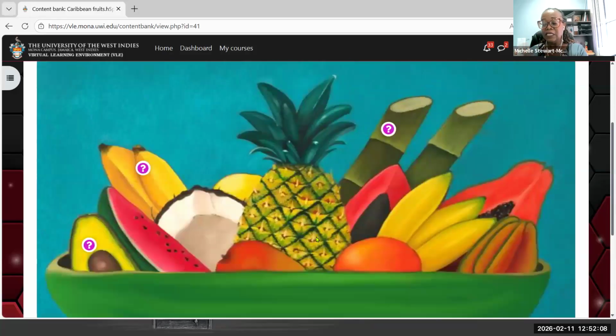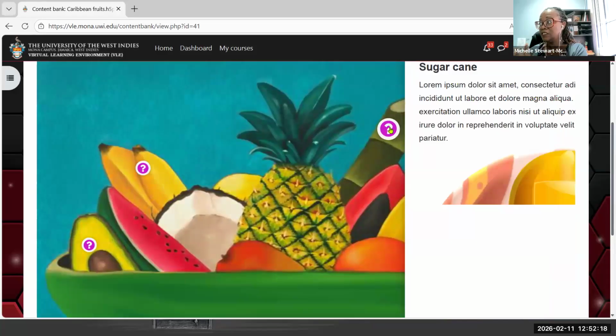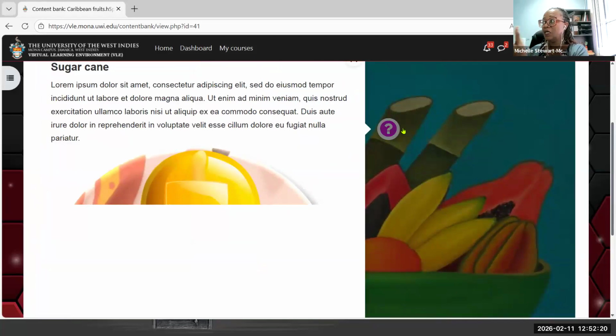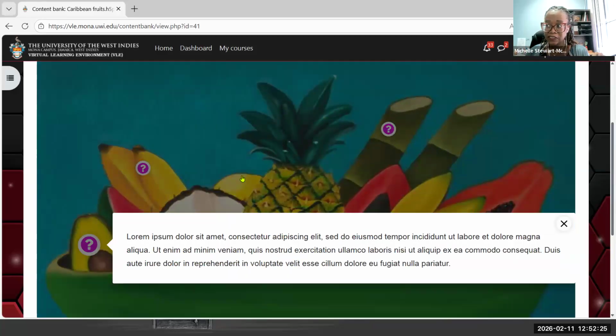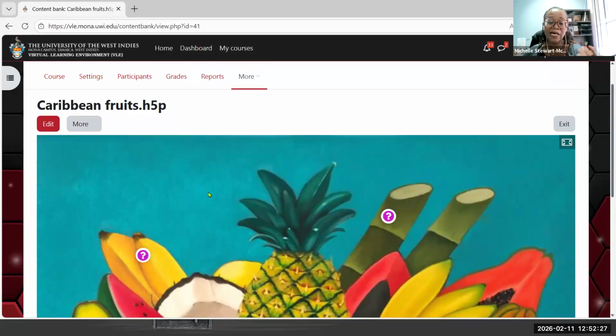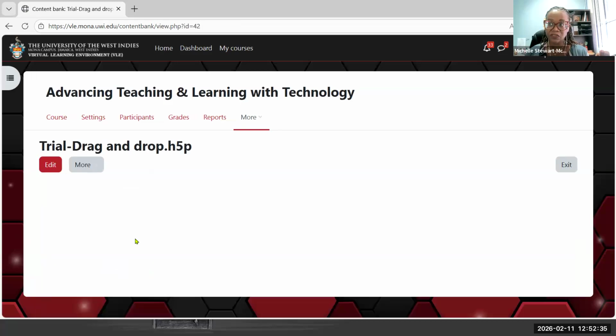In this form, I can actually test it as if I were a student. When I click on this, the information comes up, and it gives me a picture. So this allows me to test it. But if I wanted to add something more or change some things, then I would click on edit. Of course, you can do this for all the activities you have.